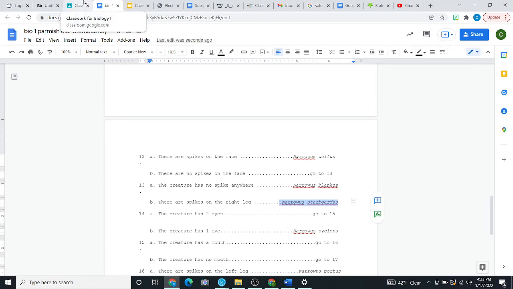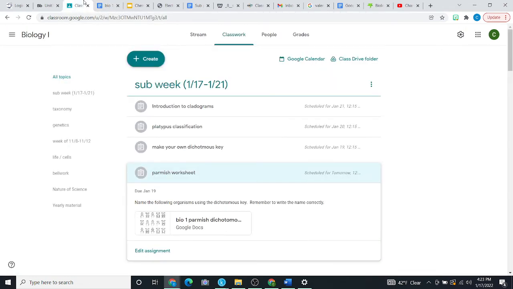What I am going to ask you guys to do, because I'm not going to be back this week and I don't want to get so far behind on grading, is to turn this in to me, even if it's taking a picture on your phone. If you need to, get your phone out, take a picture of your work and turn it into Google that way. So at least have that picture to check your work. Or like I said, the other option is make a document and type in number one and then type in the name. Whatever is easiest for you, as long as I can get something turned in so that I can then grade it and I'm not a week behind in all my classes.